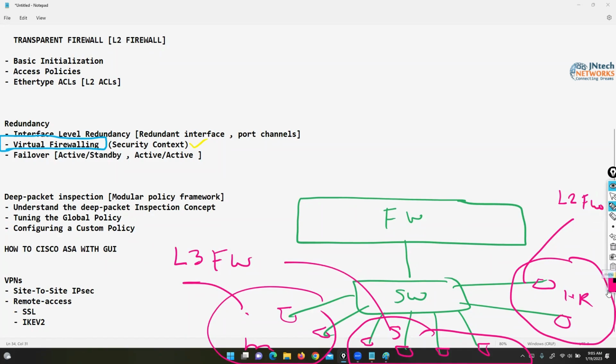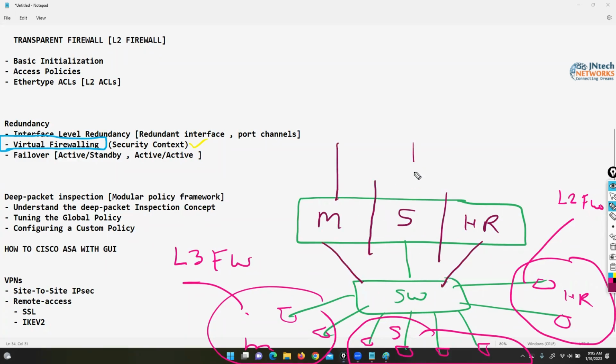So we can divide our single firewall box into multiple virtual firewall boxes. For example, this is your marketing firewall box, sales, and HR. And these are the interfaces. These interfaces are called resources.